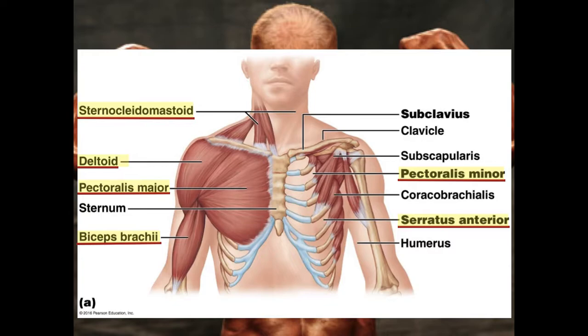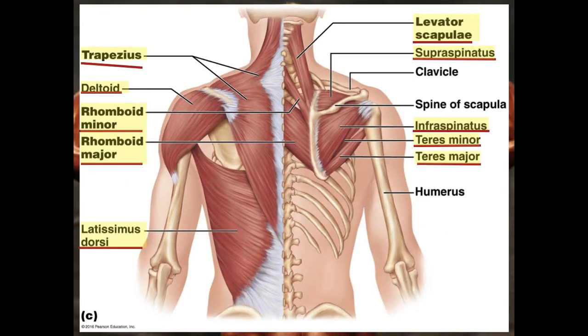Okay, we've already looked at the biceps brachii, but over on this side we can also see the serratus anterior, and the serratus anterior are these muscles that are connecting to these inferior ribs, these bottom ribs. Okay, he's really important. We'll get to some of his functions in a little bit. Okay, so he's serrated. He has holes in him, and he's on the anterior. He's on the front.